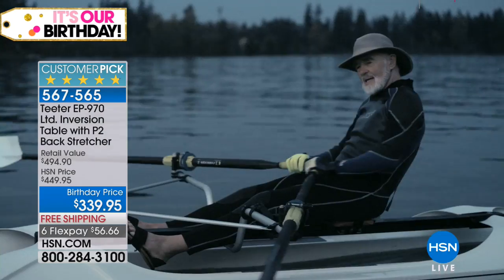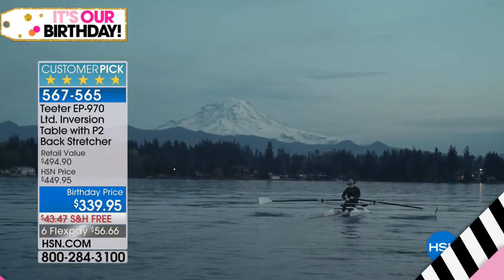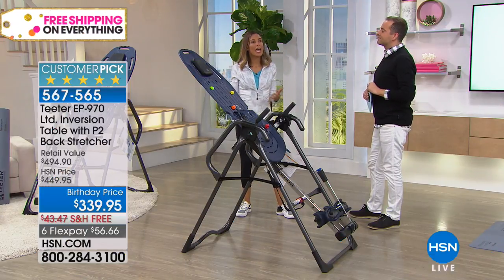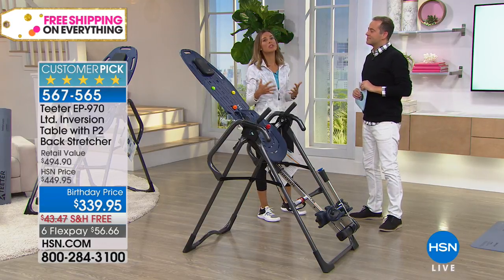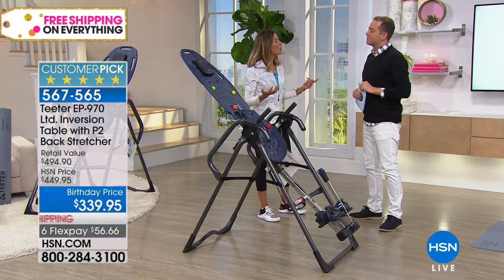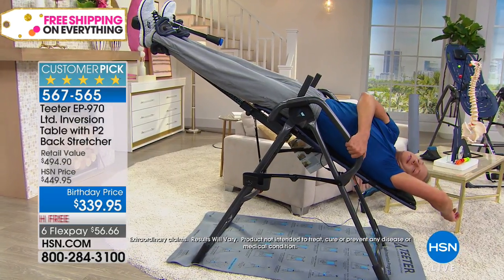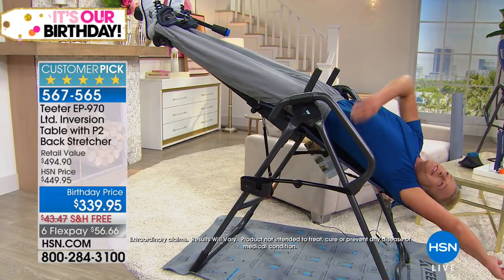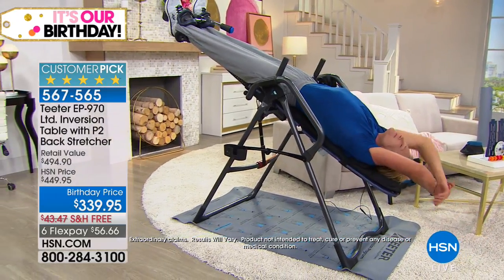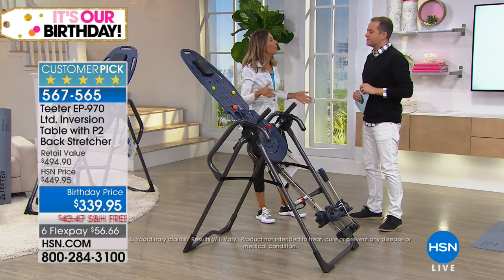And it's not just old age, because I have friends in their 30s that have already wrecked their backs. It doesn't take much to wreck your back. Your back is so critical. There are so many joints throughout your back, and it takes a beating. I was talking to a chiropractor, and he was saying, we all talk about that thing that hurt our back, and it's usually something benign, like you bent over and you sneezed. That wasn't just it. Your back had been getting tiny little injuries. The discs are layers, and you get a little fissure and a little fissure, and you don't feel it. It's cumulative, and then you have a blowout.